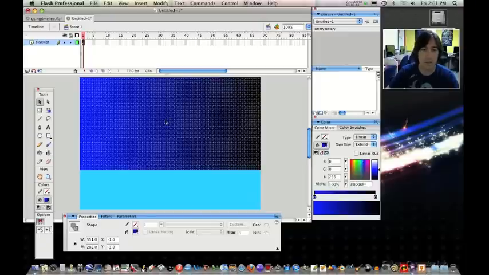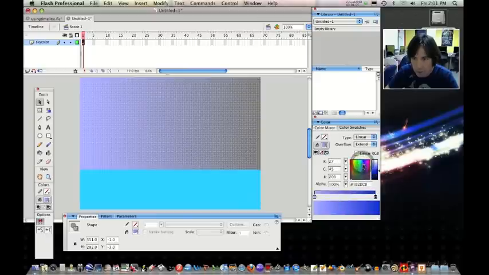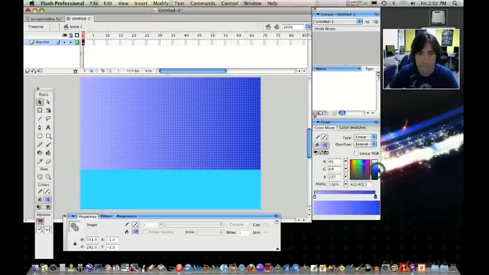So now you see already that it's changed. We also want to do another thing. You see these little spots right here? This is showing you what the end and start point is for your actual gradient color. You can actually click on them and change that coloring. So we'll make that the light part, and instead of black, maybe we'll choose a nice sky blue. Yeah, maybe a little lighter. Make sure that you have it highlighted or it won't show up.